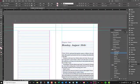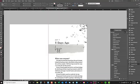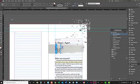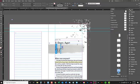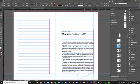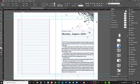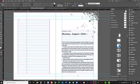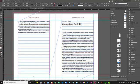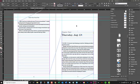Okay. All right. So now what we're going to do is assign some master pages. So this is B. And if we looked in the other document, we had these glass shards on our chapter title pages. So we're actually going to copy those. And we are going to go to our master page, because if we copy it here, let's say we paste that graphic here, it's not going to be placed on every single page that needs that B chapter title. So what I did to change the master for this particular page, I came up here to the pages panel and I dragged the B chapter title down to page 7 here, and that's what updated it.